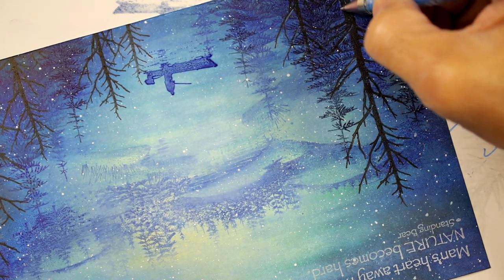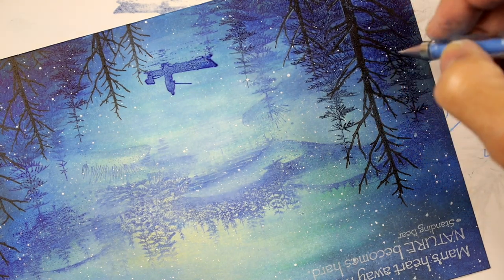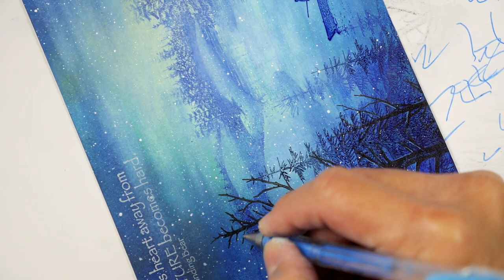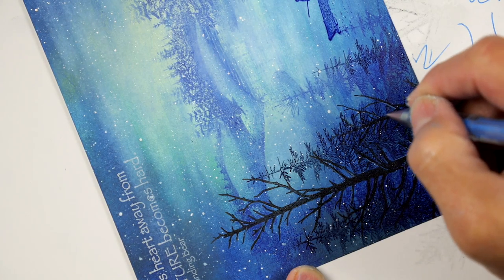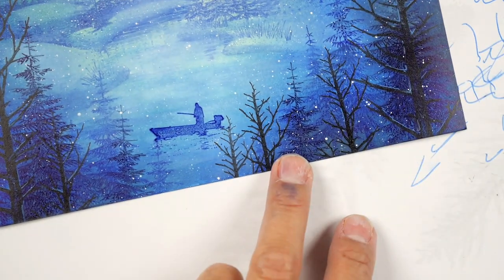You can do it up the trunk as well if you want to. It just makes it look a little bit more dimensional too when you add highlighting on something. You're saying that light is hitting it in a different way. It just looks 3D, or a little bit more three-dimensional. This one could use one too.